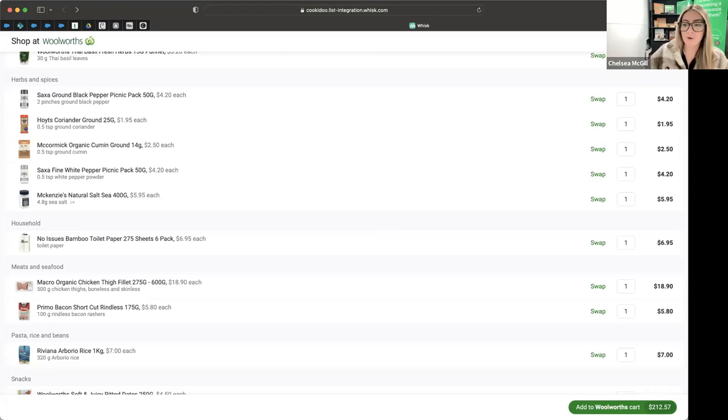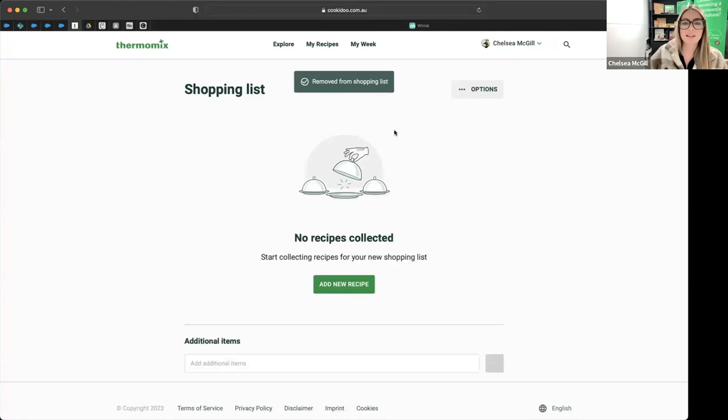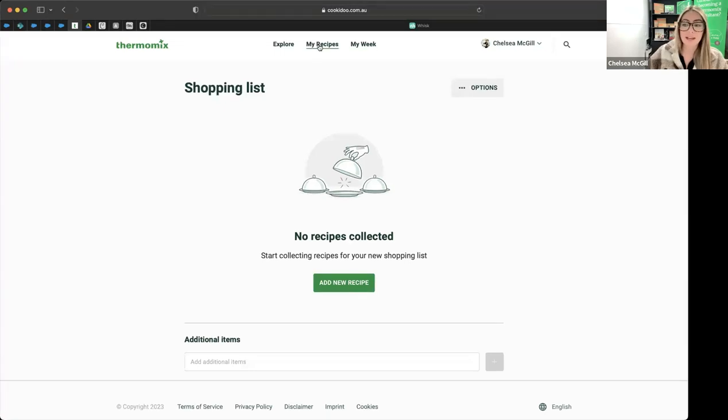Since I started using my meal plan and shopping list, I end up with a lot less food waste, and it has reduced my grocery bill dramatically — I'm buying exactly what I need versus what I think I need. For those who haven't used this before: meal plan, add to your week, click the three dots to add to your shopping list, create the shopping list, then hit the order ingredients button. Clear that shopping list once you're done and it'll be ready for next week.